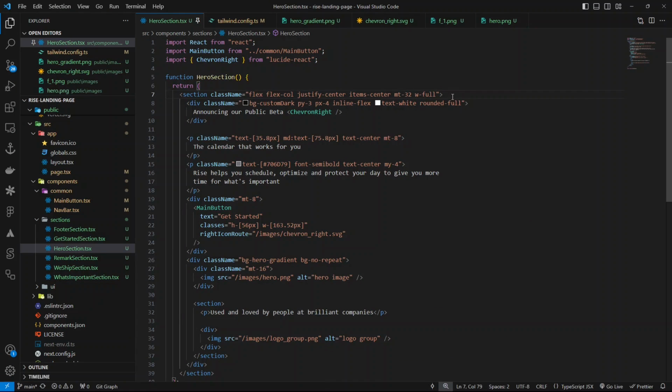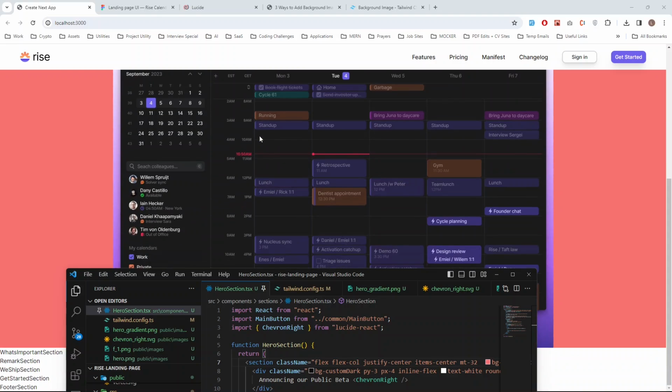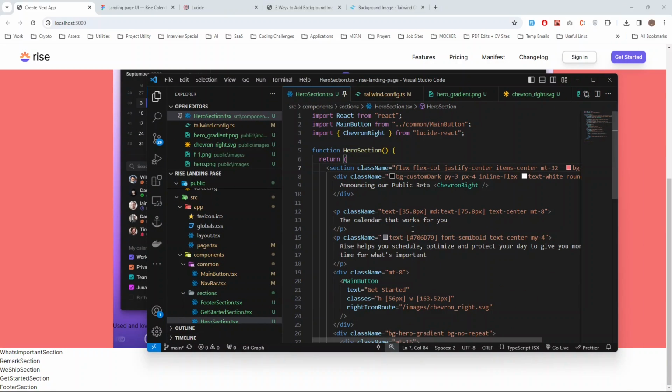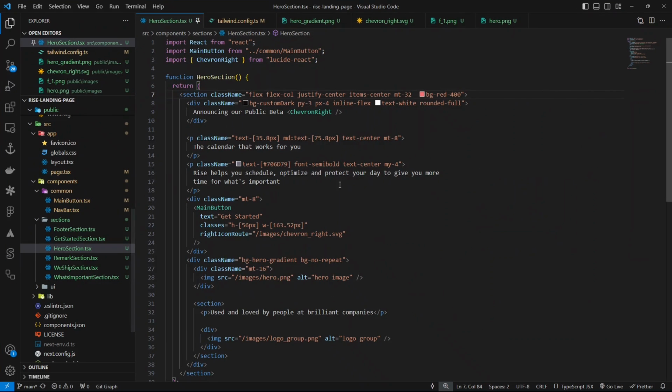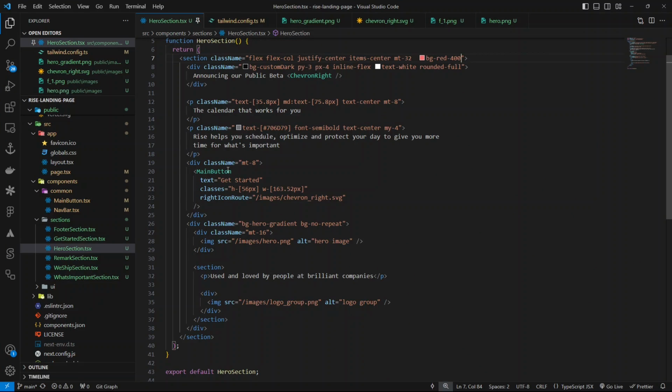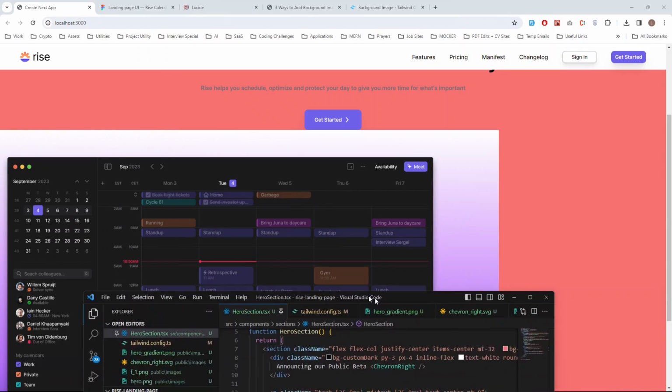Let's see why that is not working. Let me see, bg red 400. Okay, so this is actually the full width, which is okay. We're just putting that for debugging's sake. All right, so let's go here. Where are we? This, I think. Is it that? No, this one. So we're 4. Okay, so with full that way.